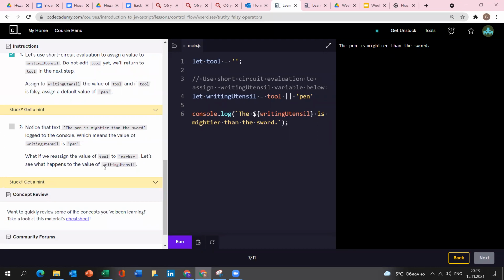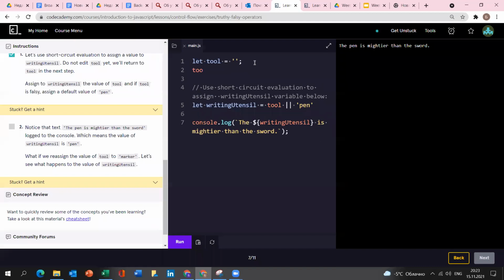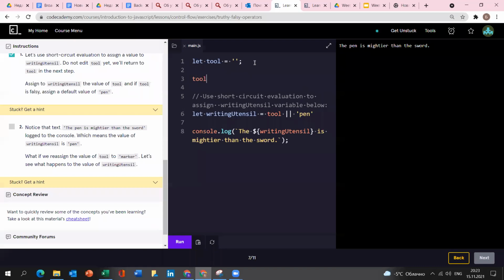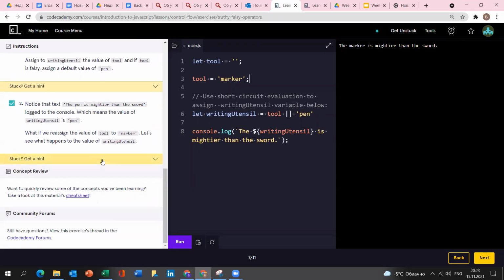If we want to reassign the value of tool to marker, let's see what happens. Okay. So what happened?